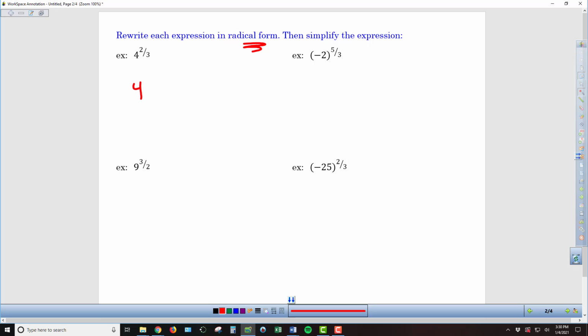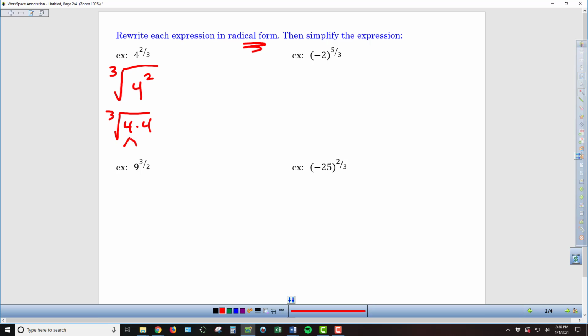So again, it's going to be a 4, and then I'm going to have squared, since that's in the numerator, and then that's underneath the cube root symbol, since the 3 is in the denominator. So if I expand that now, I've got the cube root of, now I'm not going to multiply 4 squared out, instead I'm going to leave it as 4 times 4, because now I'm going to try to see if there's anything I can get out from underneath the radical. Now because it's a cube root, I don't need pairs of numbers or perfect squares, I need cubes. I need triples of numbers or perfect cubes.